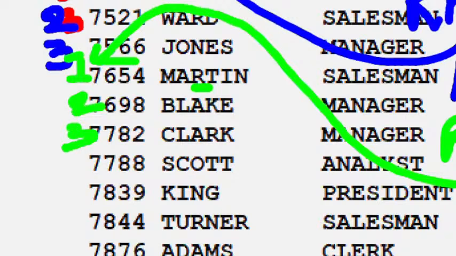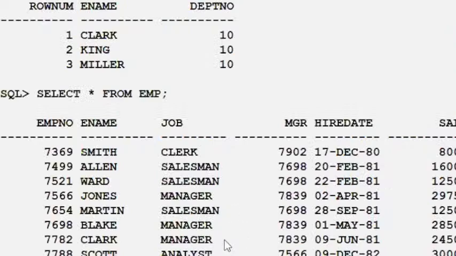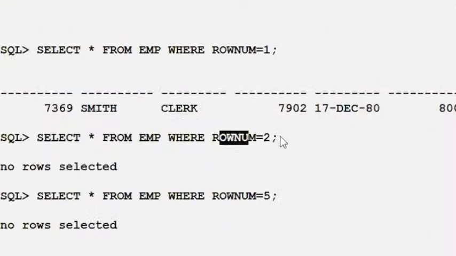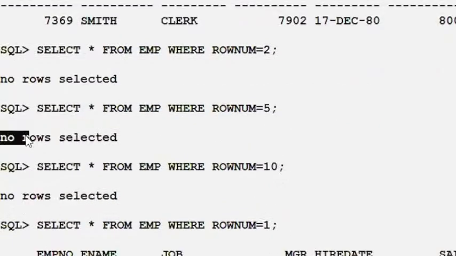If you selected the first row, ROWNUM is 1, 1 equals 1, matching. That's why it's retrieved. But I selected the second row, and from the second row your ROWNUM starts with 1. 1 equals 2, condition false. The fifth row, there itself it started 1. 1 equals 5, condition false. 10th row, from there itself it started 1. So 1 equals 10, condition false. So this is the nature of ROWNUM. That is the reason when a user calls ROWNUM 2, ROWNUM 5 or ROWNUM 10, it doesn't show any results.